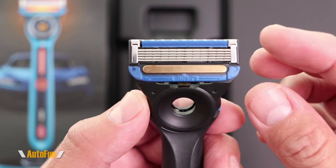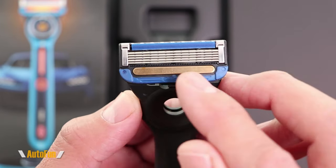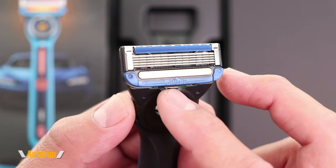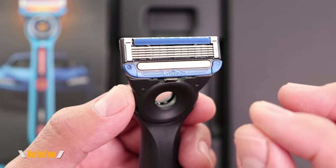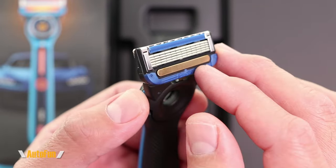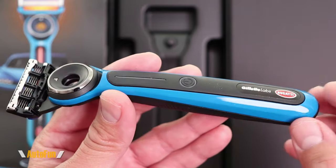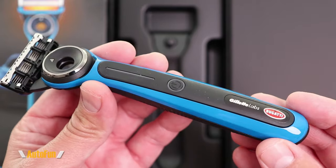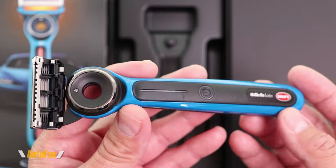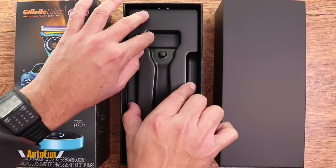What makes this shaver different from other Gillette shavers is the blade element — five blades plus a heating element. Gillette has enabled two temperature settings: 109°F or up to 122°F for a warm feeling while shaving. They've also ensured it is 100% waterproof by fully encasing everything, with no openings whatsoever, meaning you can take it into the shower or use it at the sink without any fear of water damage.